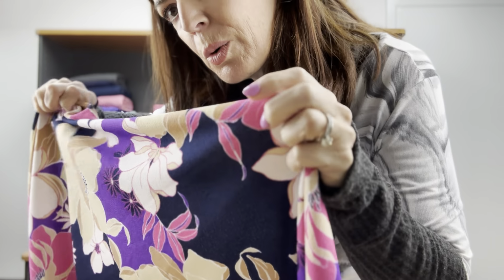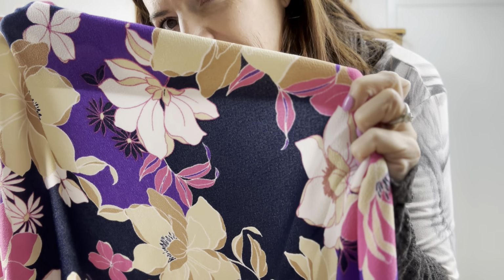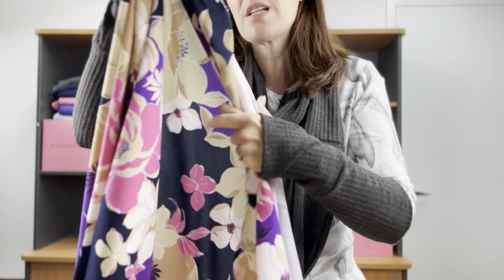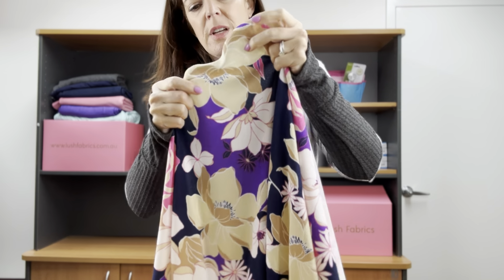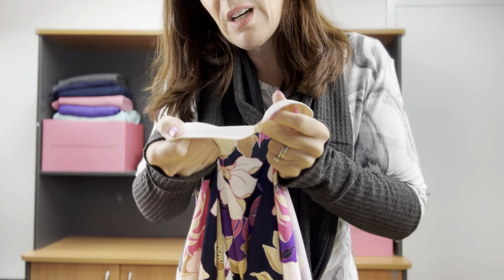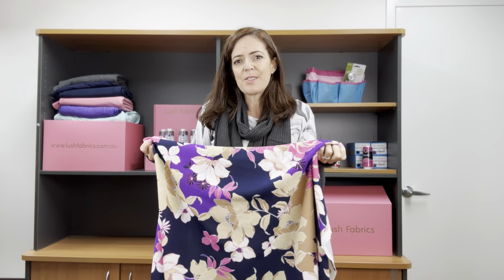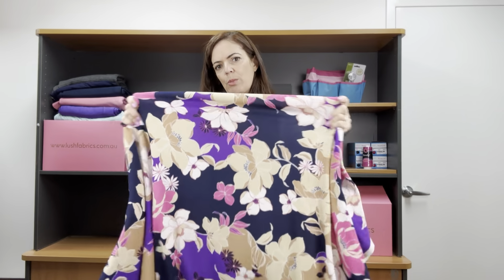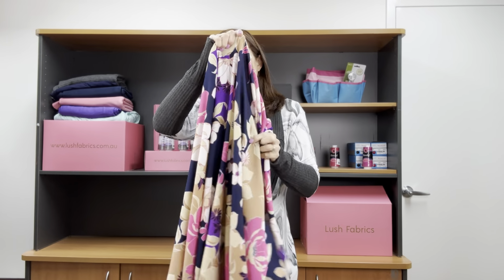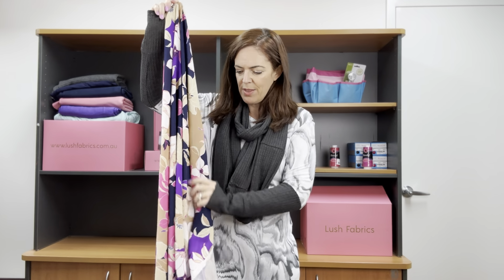So Liverpool has a crepe-like texture. There we go, that's focused on there. Gone again. There we go, crepe-like texture on the front, and it's smooth and no print on the back. It does have some thickness to it, so it's not a really thin fabric. So it's really nice for a jacket, pair of pants, skirt, a dress, a top, all sorts. There's lots that you can do. It has some good horizontal stretch, but not much going on vertically at all. So keep that in mind. And there is your drape.